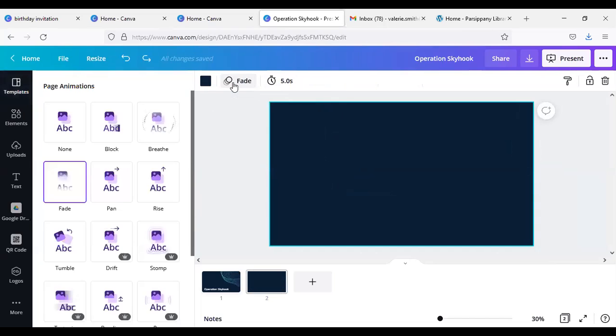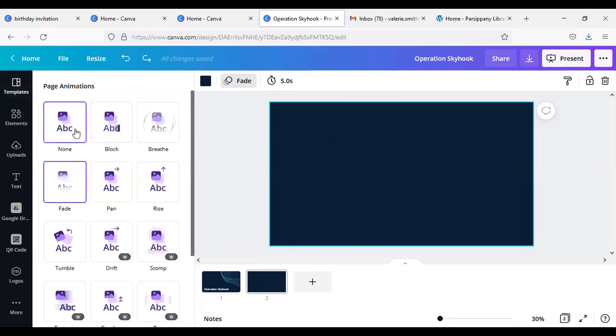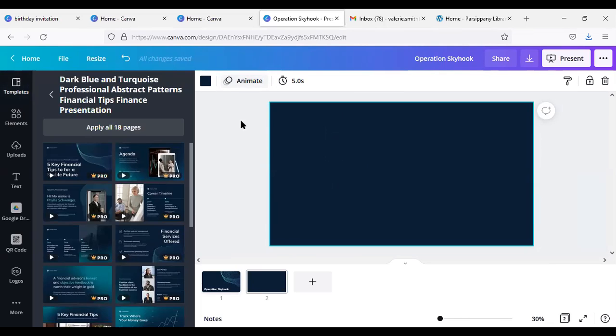So it defaults to an animation for elements you're putting on the page. I tend to be a person who doesn't like them. So if I didn't want those, I could take that and just say none. So now there's no page animations. And if I wanted to put animations on, I would have to apply it to each element on its own. So now I'm going to put in what I want on this page.